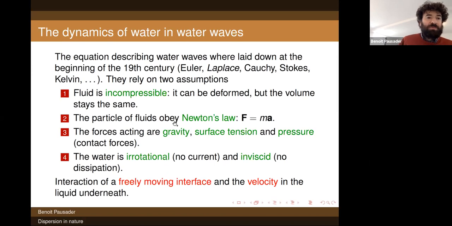Now, the next question is, what exactly is the information that you really want to follow? Because as we have seen, there are a lot of things happening, but probably many of them are just forced once I know two pieces of information. And if you think a little bit about it, what you really need to know is what is the surface, how to describe the interface between air and water. But you also need to know how it moves over time. So: the interface between air and water and the velocity of the water, at least at the surface, and then you can recover everything.